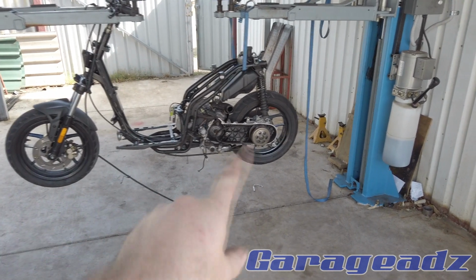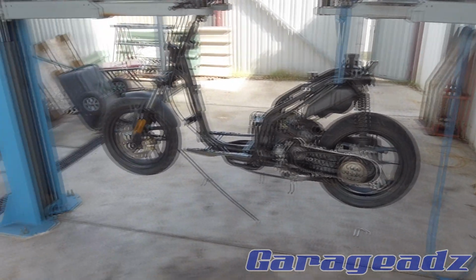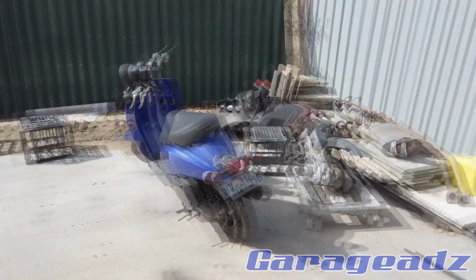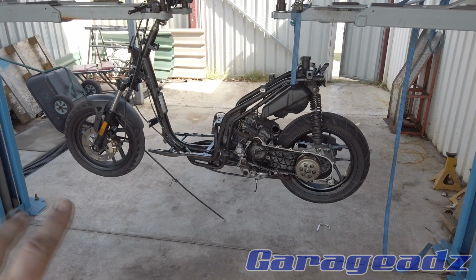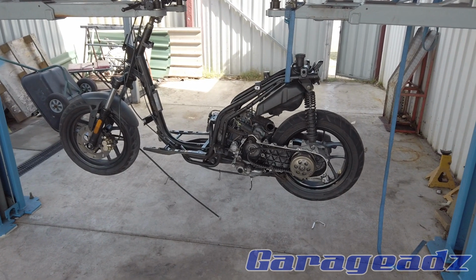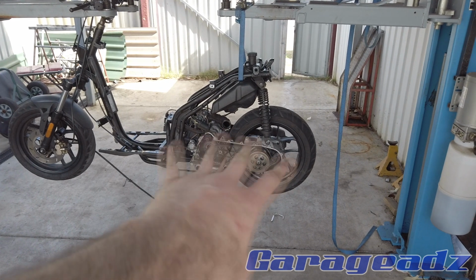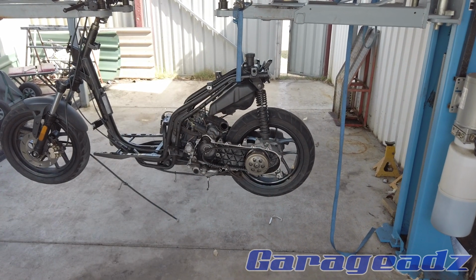Basically, this thing runs 14-inch wheels, so I'm probably not going to run the 14-inch wheels. I do have a 10-inch wheel off the Habana that fits on the back here, so that'll match my Honda 10-inch wheel on the front, but I do hope to change to 12-inch on the front at some point, and then I can put disc brakes on the Honda and make it somewhat safer. But this will definitely have a lot more brakes on the rear, because the drum on this is about twice the size of the Honda one.